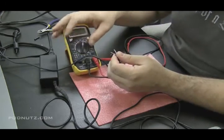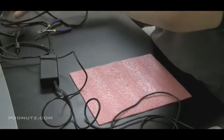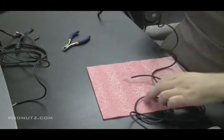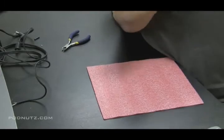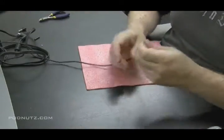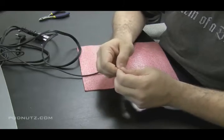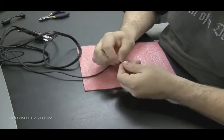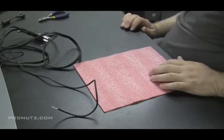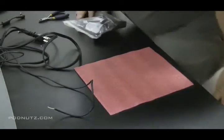You're also going to notice the part coming out of the power brick is frayed as well on this power adapter, so that's going to need to be repaired too. I have another power adapter here on the bench I'm testing as well, and I'm just going to pick the stronger of the two - which turns out to be the one that doesn't have that frayed part coming out of the brick. Just make sure the voltages and amperages match up on your power adapters when you're mixing and matching them.